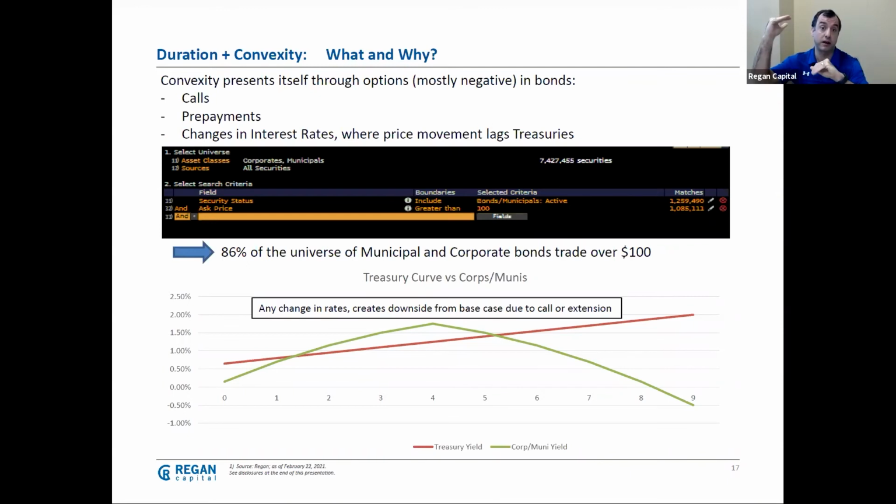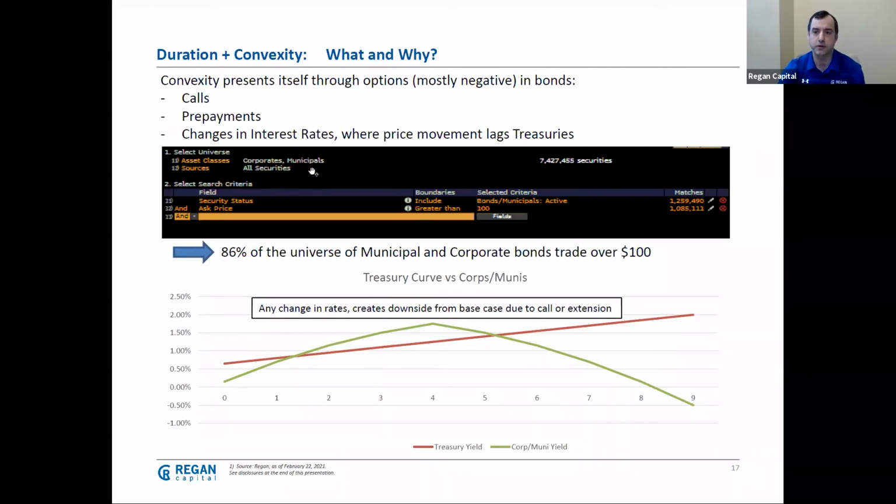In mortgage bonds, if you own a bond at a premium, you're worried about prepayments. So I did a quick search on Bloomberg for all corporates and municipals that trade above par. 86% of the universe of corporates and municipal bonds trade above par right now. And down here is just an illustration of the red being the treasury yield curve, just a very simple curve I made here, and the green being a sample corporate or municipal bond. Where you're buying this, you're hoping that nothing changes really, and that you own this at an extra 75 to 100 basis points versus treasuries. But if interest rates move in one direction or the other, your forward-looking returns are always downward sloping. So negative convexity means it's mostly downside if things were to change from here.